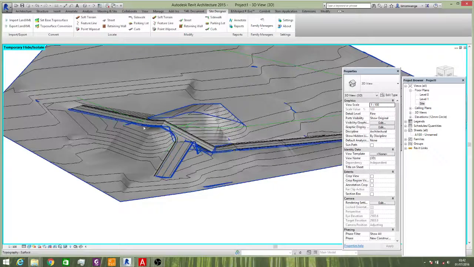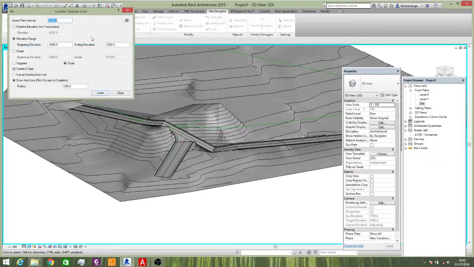Before I exit from this tutorial, let me just show you the last feature, and the rest you can always play around with. The parking lot, the sidewalk, almost the same as the road. The retaining wall is just a retaining wall, and the feature line is actually editing the points along the line, so you can give them a constant elevation from negative 3000 to 0.